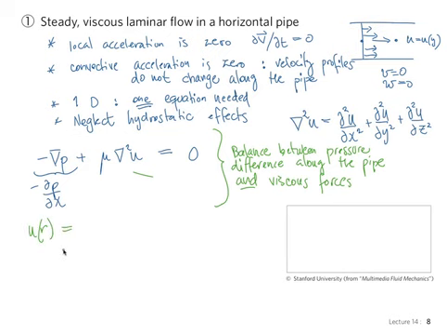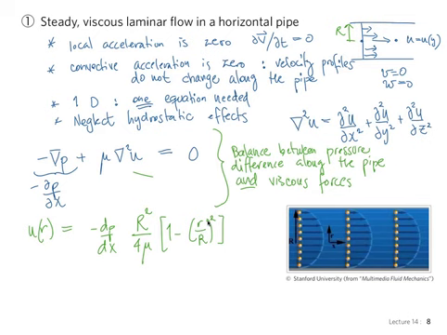You can get the expression for velocity in closed form, and it's going to be minus dp dx. P is only a function of x, and so we can write it as dp dx in that form. And for a pipe of radius R, it depends on R squared over 4 mu, and 1 minus r over R, squared. The little r is the coordinate in the radial direction, and the big R is the radius of the pipe. So what we have is a parabolic profile.